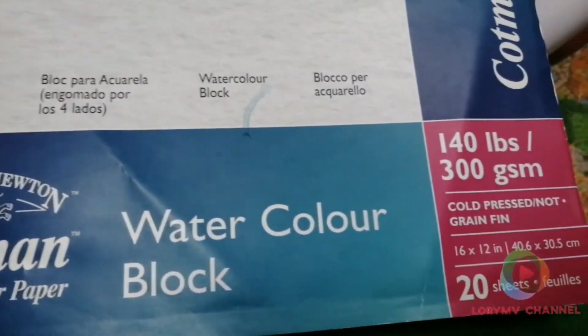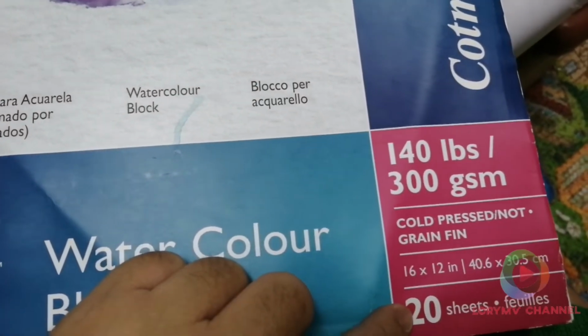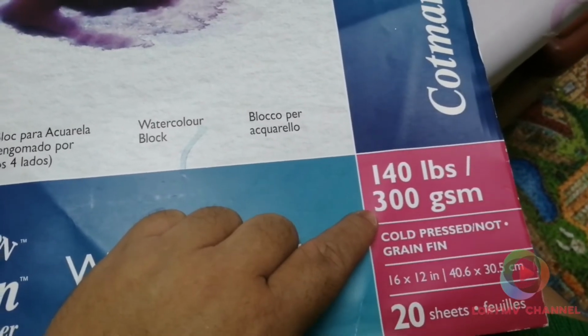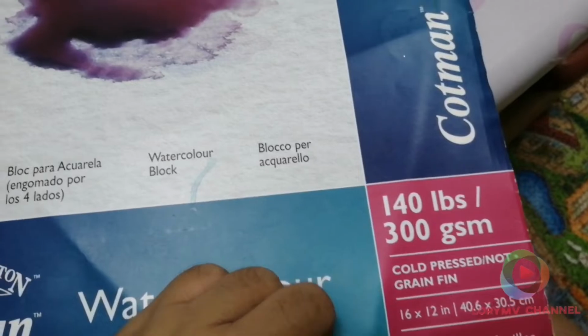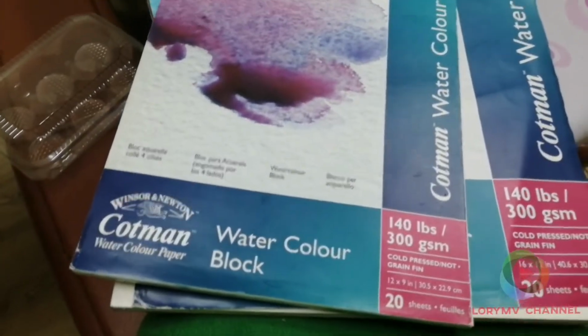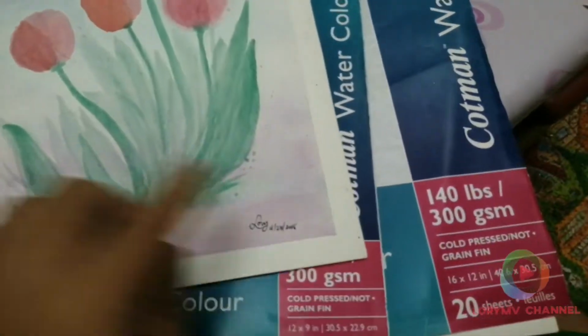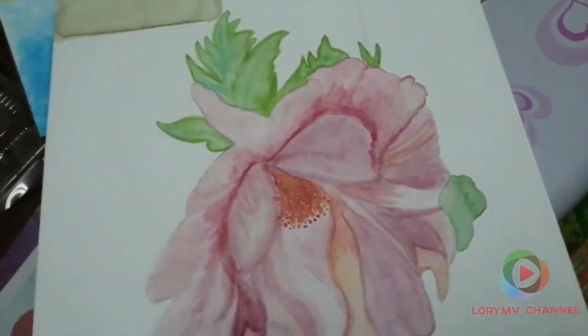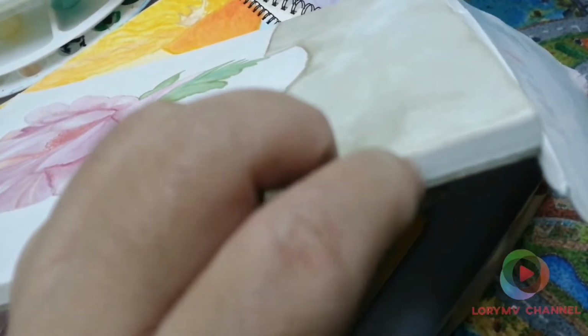Okay, this one is a little bigger. The size is 16 by 12 inches. And just the same, it has 300 GSM, or the thickness of the paper. It has 20 sheets also, but it's bigger compared to this one. This is just 12 by 9, and this is 16 by 12 inches. Just the same, it is also bound on all sides. See, there's a glue there, so you cannot just take it out. Again, it is made in France, Winsor & Newton.